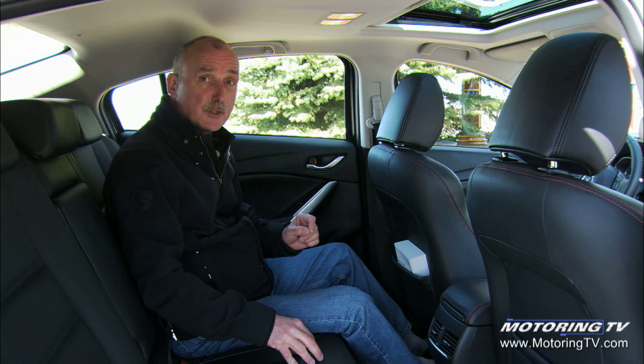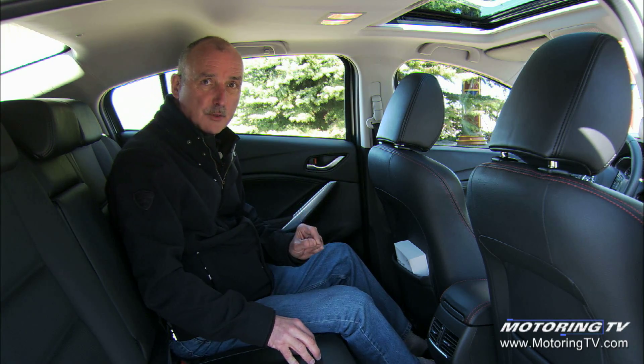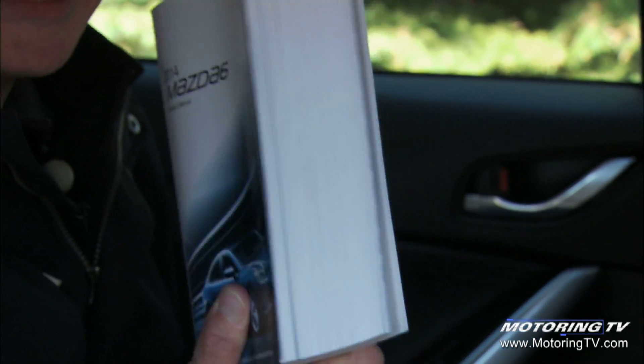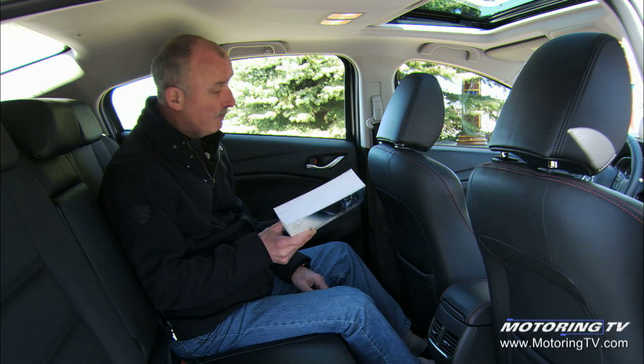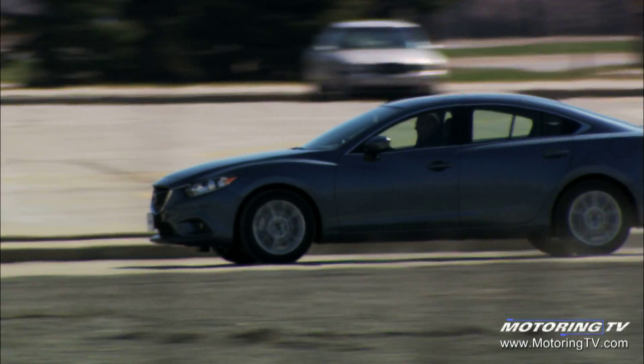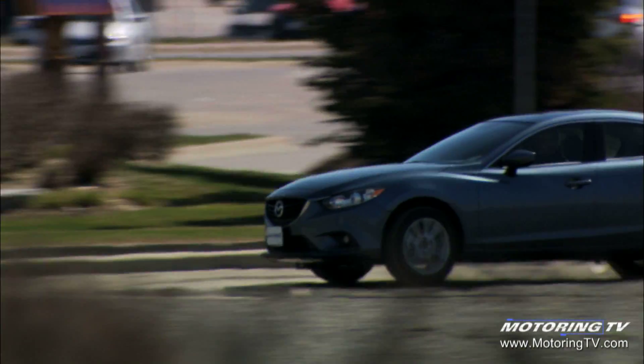The back seat of this Mazda 6 is enormous — there's plenty of legroom, plenty of headroom, and the center spot, should you need it, is actually usable. All this comes as very good news because you're going to need a comfortable chair. That, believe it or not, is the owner's manual — the largest I've encountered in a very long time. No wonder they call this thing the newest part of a used car.